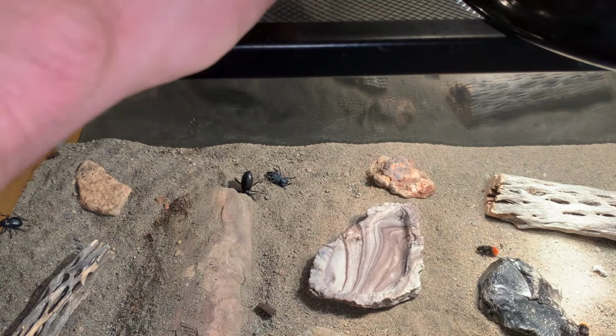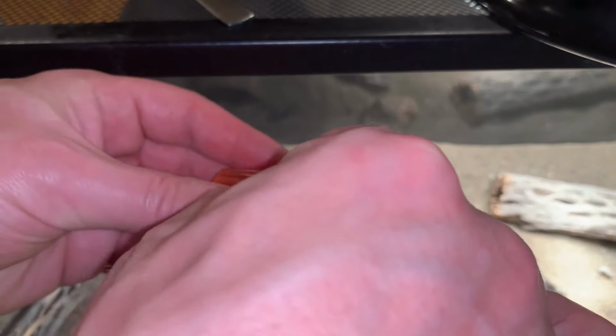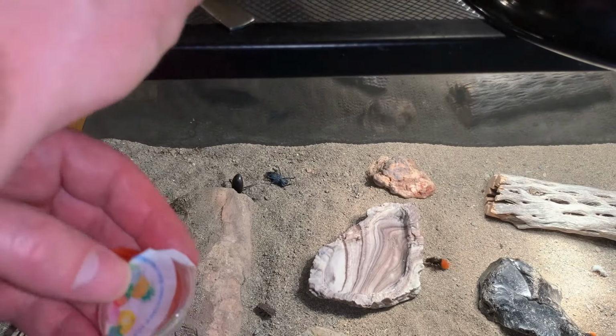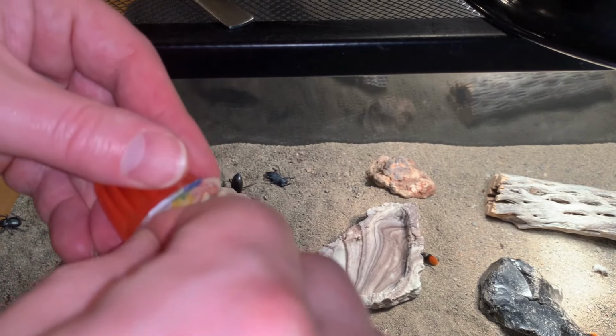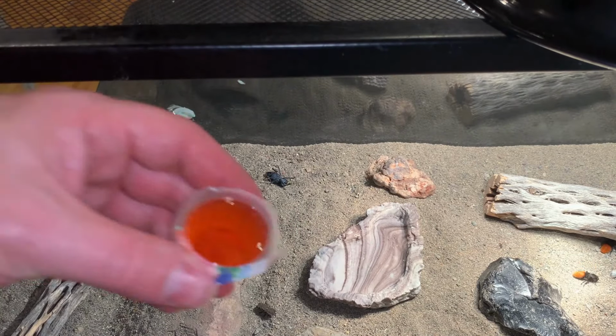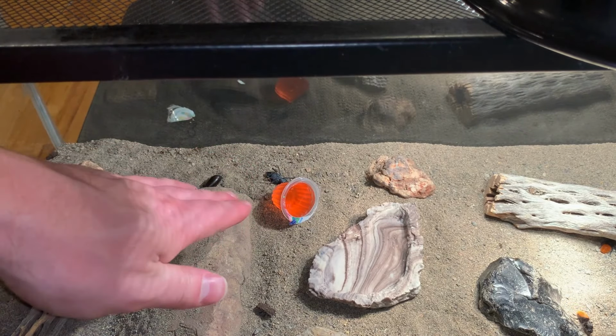So this is a jelly cup. I sell them on the website. I like them because, unlike fruits and vegetables, they tend not to mold. Now, a lot of people will just set this in their cage in a place like this, and that's okay.